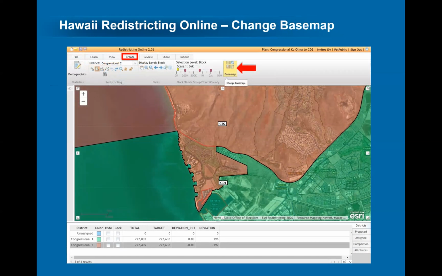There is one more tool that I do find handy, and that is back on the Create tab. There's a Basemap tool, and you can change the Basemap. There's a number of different Basemaps you can use. I find the imagery one, which I've chosen here, quite useful, particularly if I'm zoomed in and I'm looking at an area and I don't want to split a community, or I don't want a boundary going through a ridge line, or various different reasons I'm trying to follow the guidelines. Sometimes the imagery is quite helpful as you're trying to understand the geography of an area and draw appropriate boundaries.